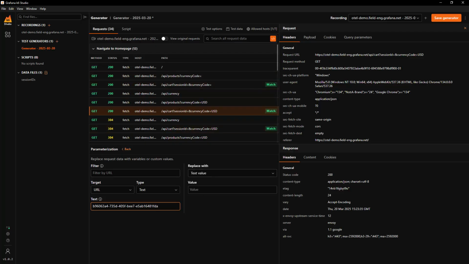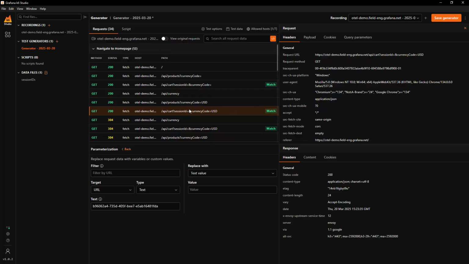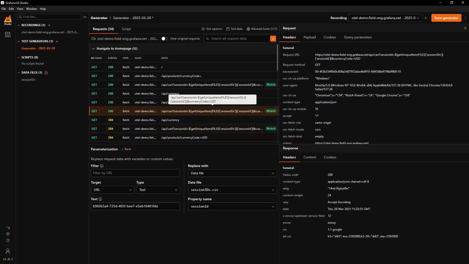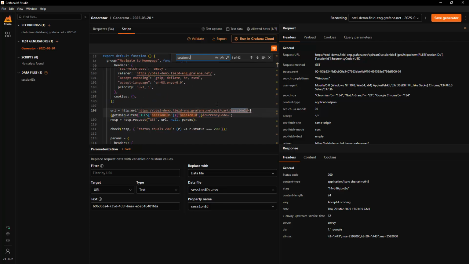We haven't yet determined what to replace it with, so now there's simply no session ID populated here at all. We can toggle this view original requests here to see what was originally recorded and how the rule has modified things, but because we haven't put anything in here yet, it's just gotten rid of it entirely. So let's set this replace value with data file. We'll link up to our session IDs data file and say we want to replace it with the session ID value in there. So now we see the actual code that would get generated when we apply this rule. Again, we can also see that in the script representation. If we now search for session ID, we should see where that happens. So that's what the resulting code looks like.